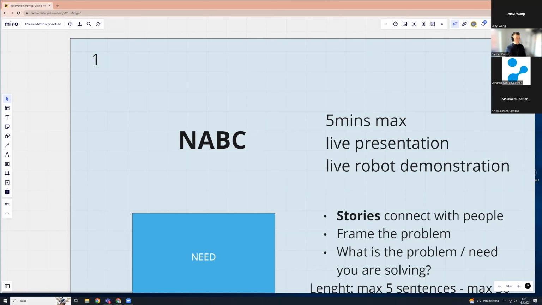So can you use PowerPoint? Absolutely, you can. So whether you share your screen, or maybe you have a screen next to you, whatever is possible to you, that's all good. All of those work. If you want to use a mirror board like I'm doing, that's fine as well.